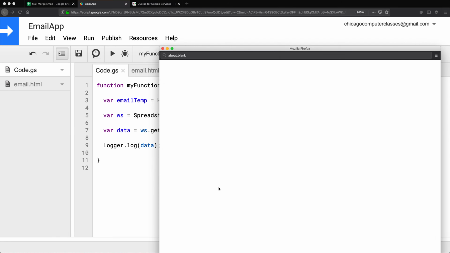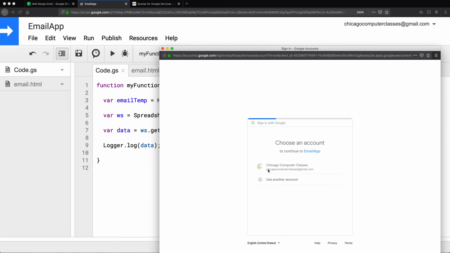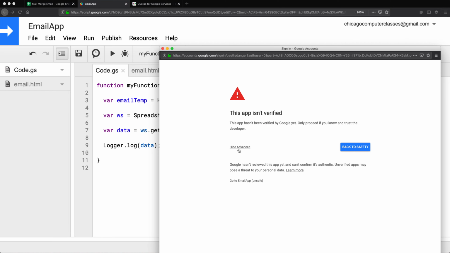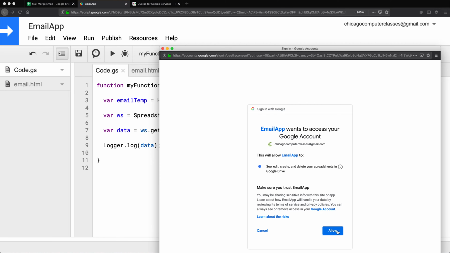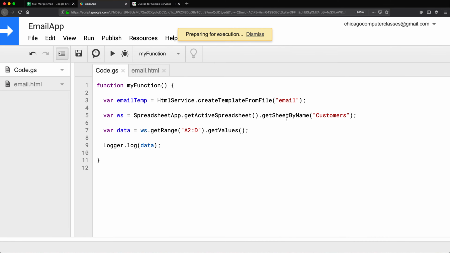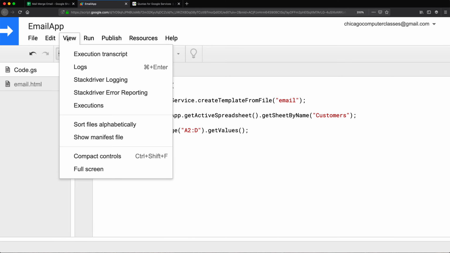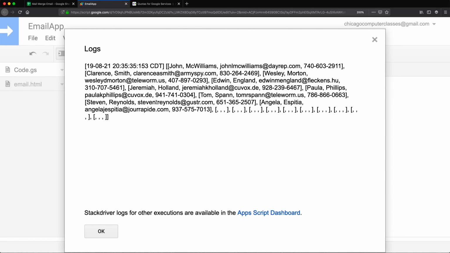As usual, give the permissions it needs here. So go under advanced, go to email thing and allow. This is the standard permission stuff we have to do. And that's going to run that. Now I'm going to go under view and logs to see what's in the log.